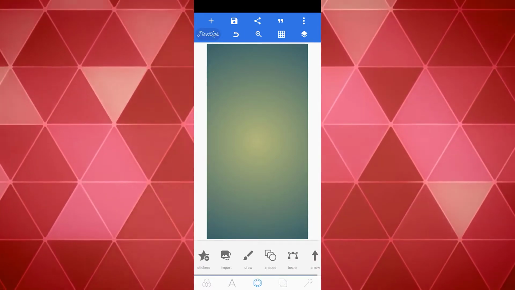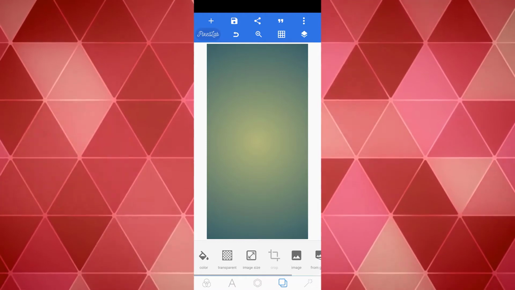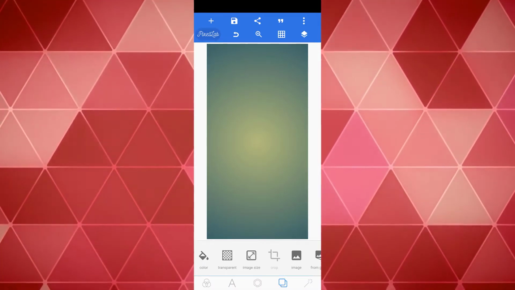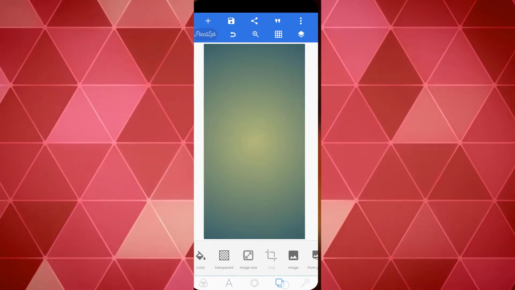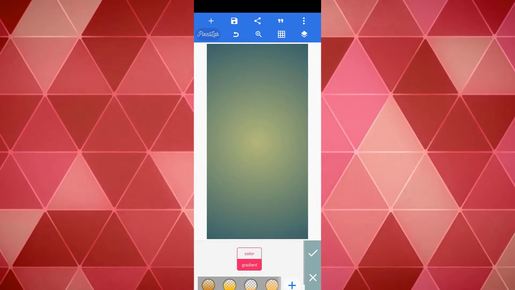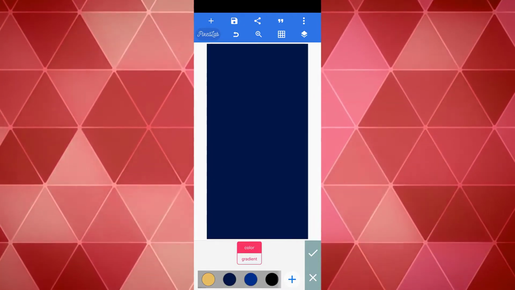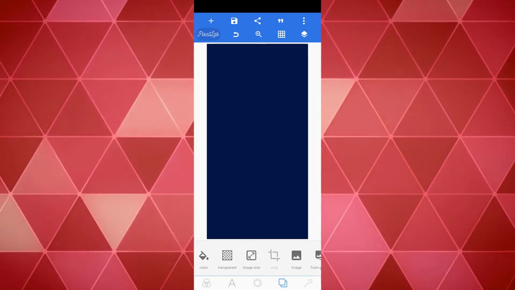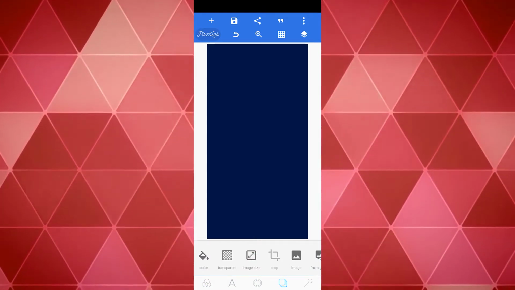Then I'll be changing the background color of our workspace. So I'll be going to where we have our color. So once I just click on this two square, once I click on it, it opens up this way. Then I'll click on our color. Then I'll be using this color. Okay, we're making progress.